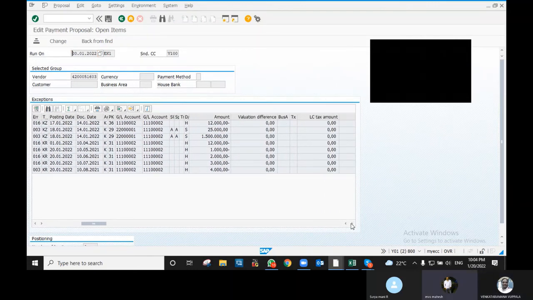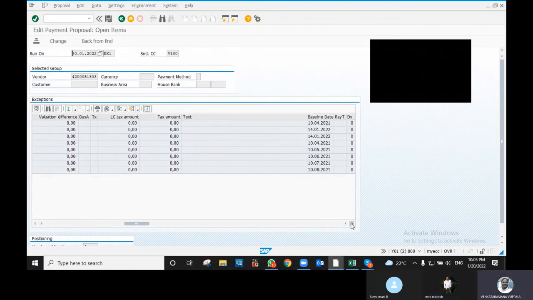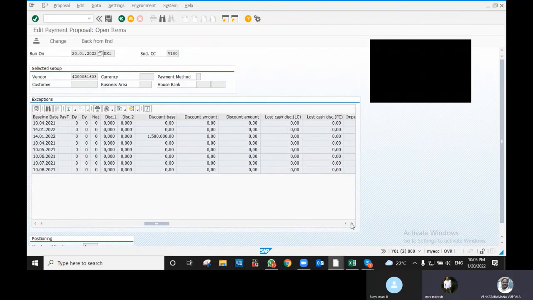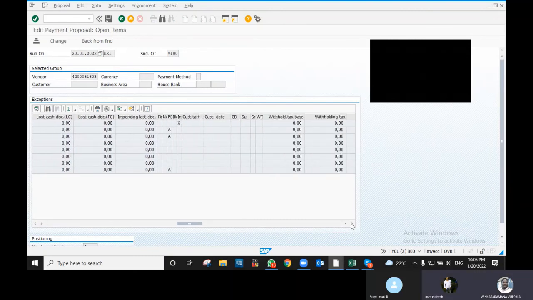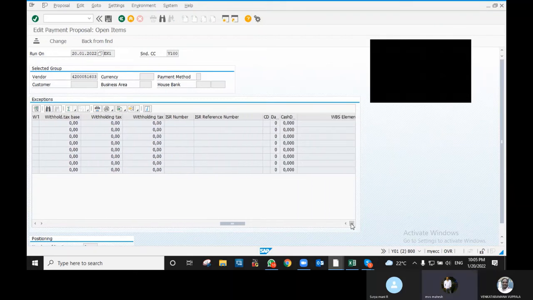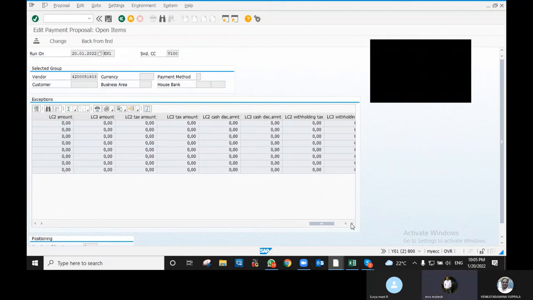Two are payment blocks. Those are special indicators, I believe. Okay, can you scroll down? Okay. Error status is not there.